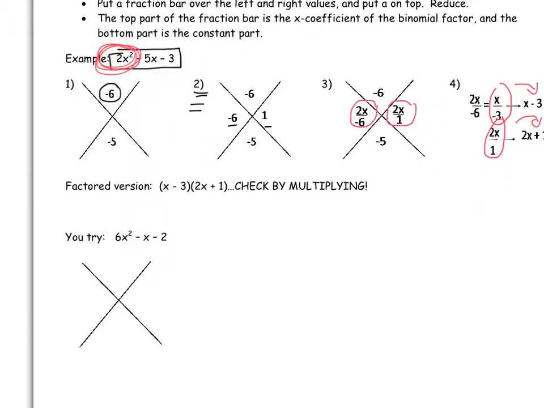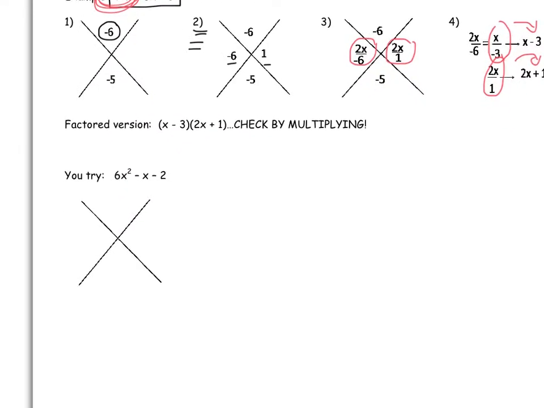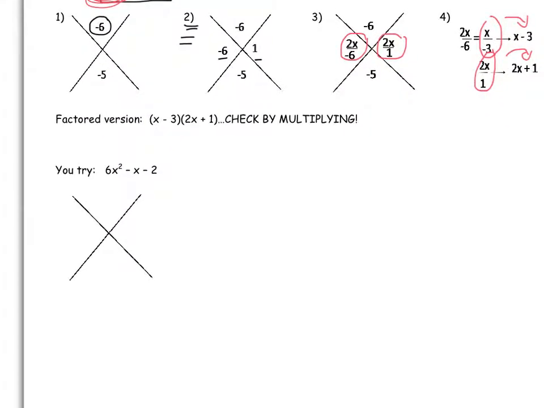So that's this diamond method. All right. So let's try this one quick. I'm going to put, remember, top part, you do your AC, which is -12. Then on the bottom, you put the middle, which is -1. So we're looking for two numbers that multiply to a -12 and add to a -1, which, if I remember, would be -4 and a +3.